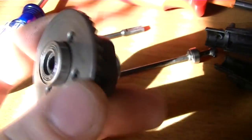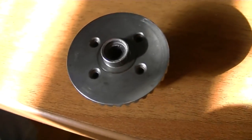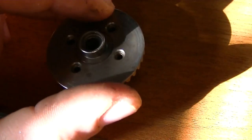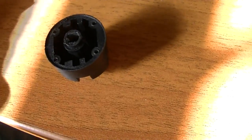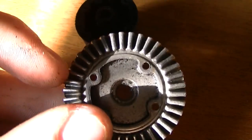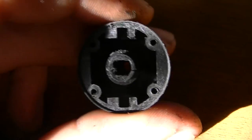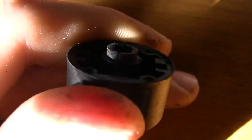Alright, looks like you take those four screws out, and then you're into your differential. So that's what I'm going to do. Alright, four screws removed. Time to see what kind of nastiness is inside. Just pop it off. That's weird. Nothing. No dirt. It's completely hollow.